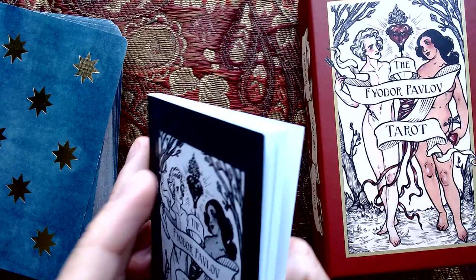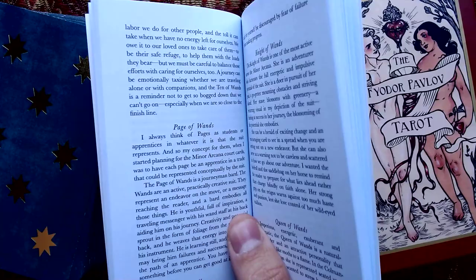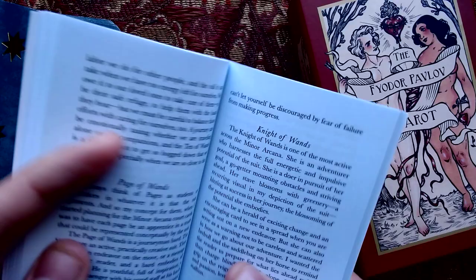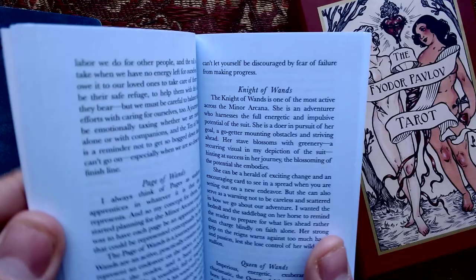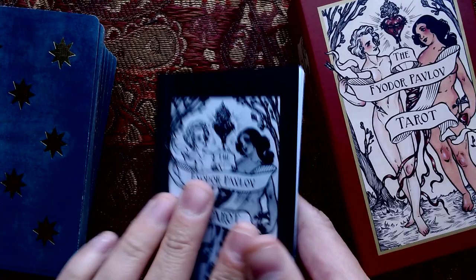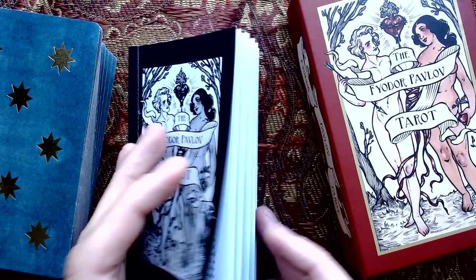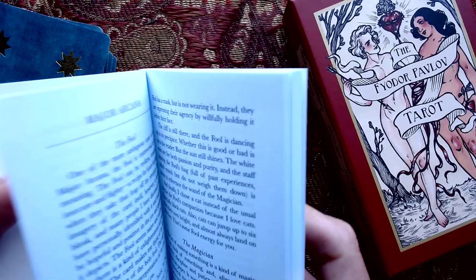There are two things of note. The booklet, this is a good booklet for the most part. What is there is amazing, perfect. This is what I expect from a booklet, and it's not that much, but you get the right amount as to why he depicted the cards as he did, a good explanation of the meanings of the cards. He modernizes it, and he talks about the gender changes here. It's amazing. I love it. This is the deck. If you want to make a tarot deck, take notes. Pay attention to this, look at this, message Pavlov and talk to him, because he really showed what to do, and how to do it right when making a deck, and a booklet, for sure.